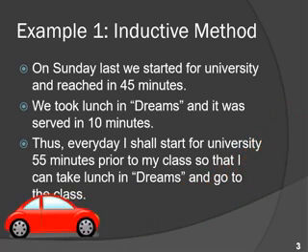So this is one day I had observed, but you see that was a Sunday. Sunday traffic is generally light. So this is not a good enough example based on which we can set up a theory. But if we repeat this several days, then we will find the time that I take to reach the university from my home, and in between I take lunch in Dreams as well.